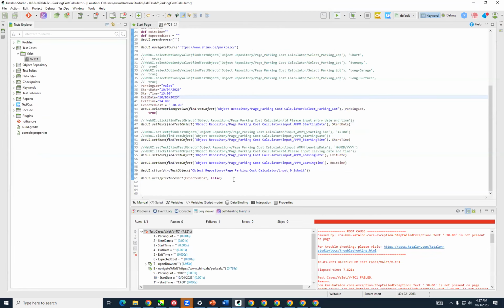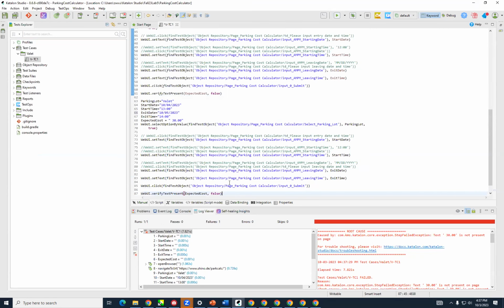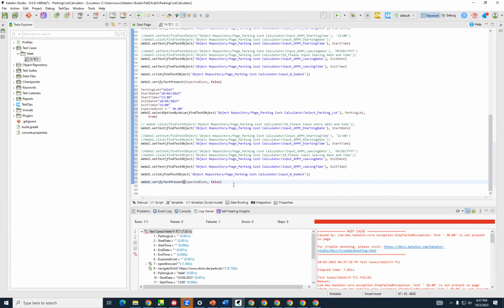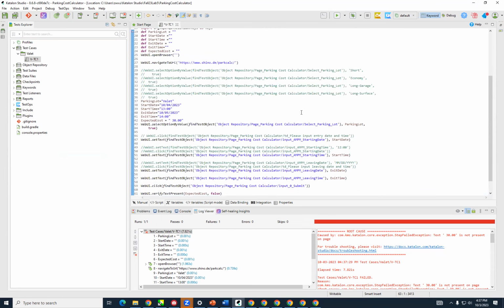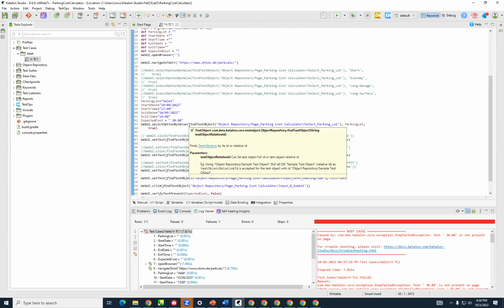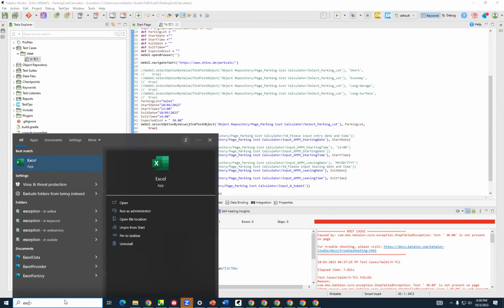Okay, now if I want to make a change, I just copy and paste, and then change it here, and it becomes new data. So you may think this is a good idea: once we have a variable, can we just save the data in Excel and then run a for loop to read the Excel data, and go from there? Yeah, that's a good idea. Actually, we can do it. Before we do that, we first create an Excel file to save all the data.